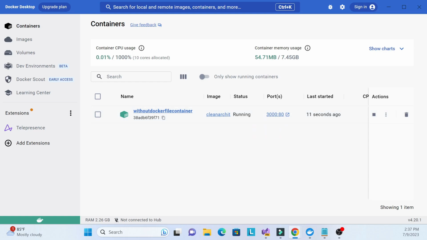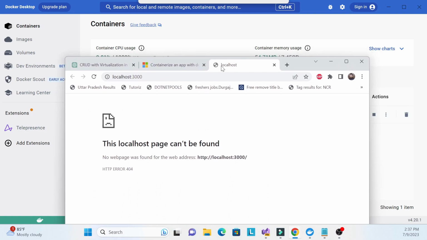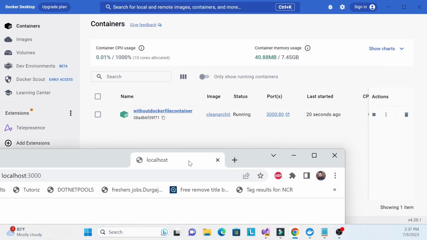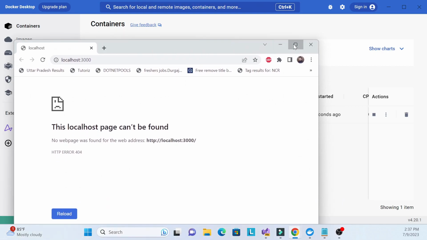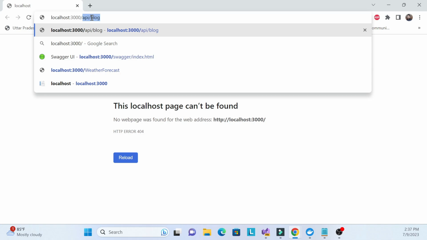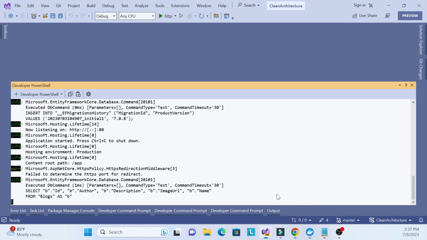So just run, and let me get it. Okay, so see, this is run, and let me check. See, there is nothing because we do not have data over here. But the application is running. We can check over here as well. Once I hit, see, this select query is fired.